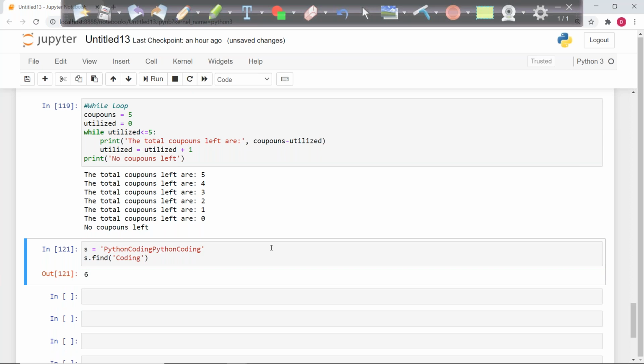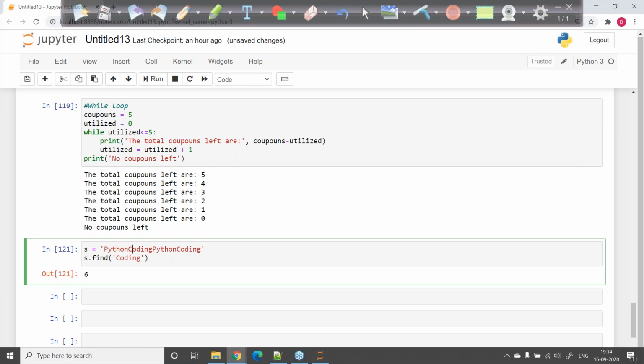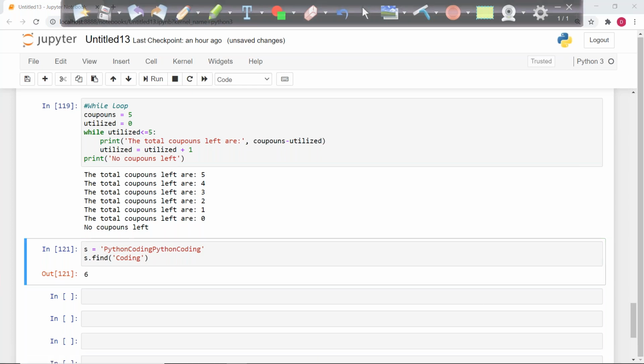I am getting 6. Why? Because indexing starts with 0 in Python. So 0, 1, 2, 3, 4, 5, 6. At the sixth position, this word coding is starting. It will give me the first occurrence. Okay.